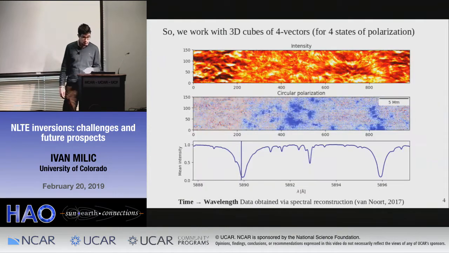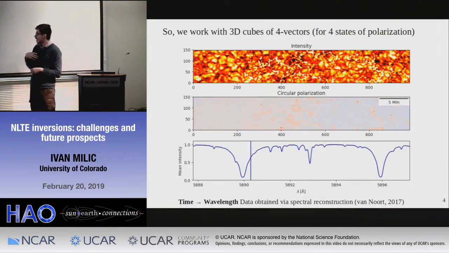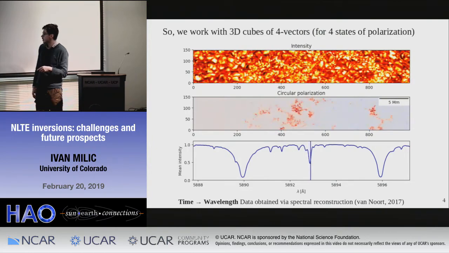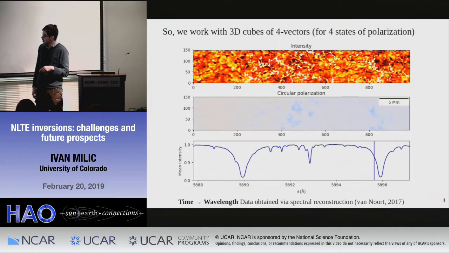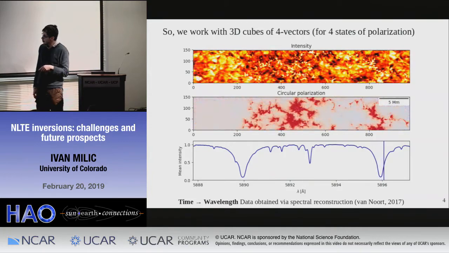So in principle, what we work with, and I apologize for the poor quality of the video, it's because I made it. If Michiel actually made it, I'm sure it would be nicer. So this is a small piece of the atmosphere, a few arcseconds times maybe 20 arcseconds here. And what you see in the upper panel is the intensity. And here in the lowest panel, you can see how we are scanning through the wavelengths.